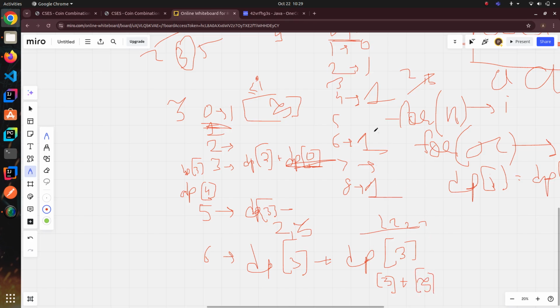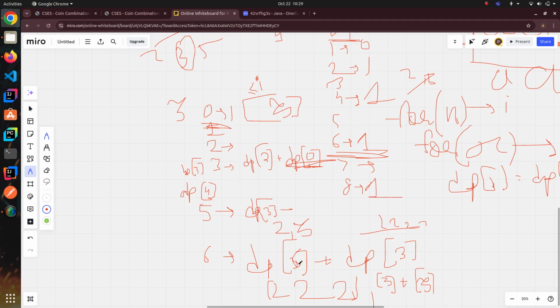Sorry, this was dp of 6. But according to our previous case, by using 2, we also had one way, that was 2, 2, 2, 2, 2, 2, comma this. So we get two distinct ordered pairs.